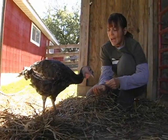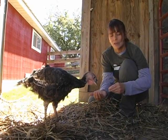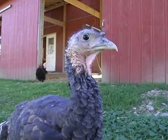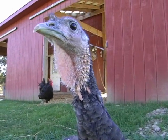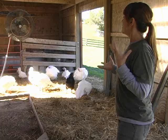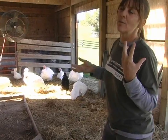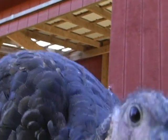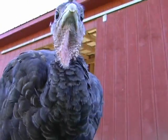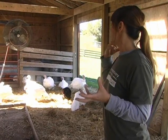This is Velma, and Velma is one of our adopted turkeys this year also, and she's very, very sweet and very, very funny. She's a real character. So people, I think, will be very excited to meet her this year. They're very vocal with each other. They have like over 20 recognizable vocal sounds between each other. So they talk just like we talk. We just don't understand what they're saying as much as we understand each other. But they talk to each other all the time.